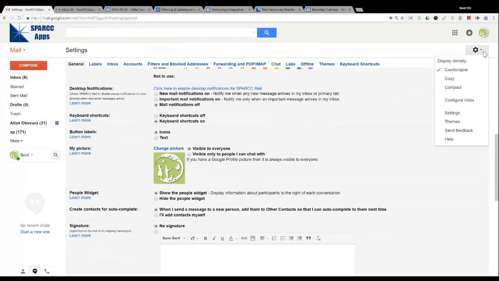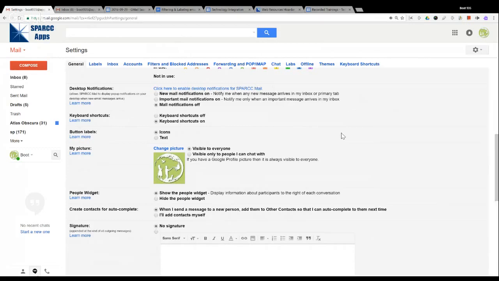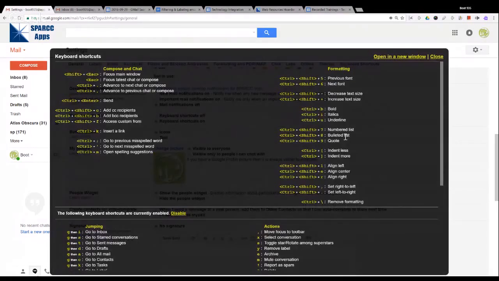There's a very easy way to see all the keyboard shortcuts. If you go over to the help section, you can see the keyboard shortcuts from there for all of the items just by typing in keyboard shortcuts here. You can also choose to press the question mark, in other words, shift, and then press the question mark, and it'll bring up the window showing you all the keyboard shortcuts for you very quickly. Right below here, you can see that there's some keyboard shortcuts that are enabled and some that are disabled, and you can disable specific ones. We'll talk a little bit more about working with individual ones in a moment.